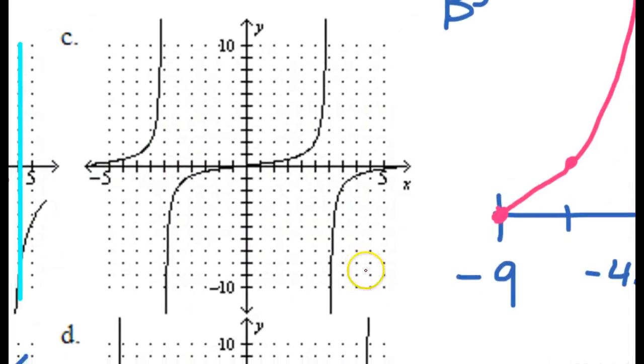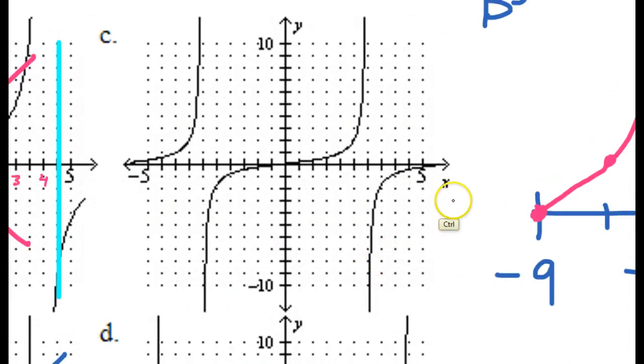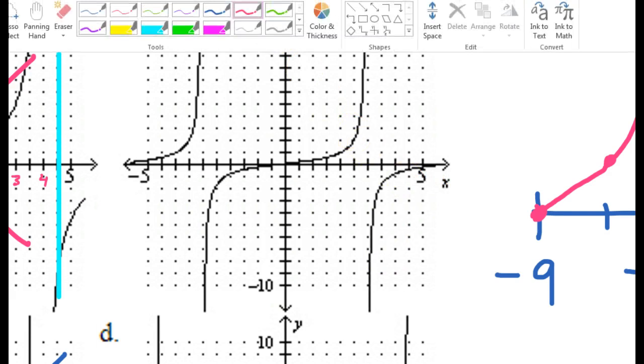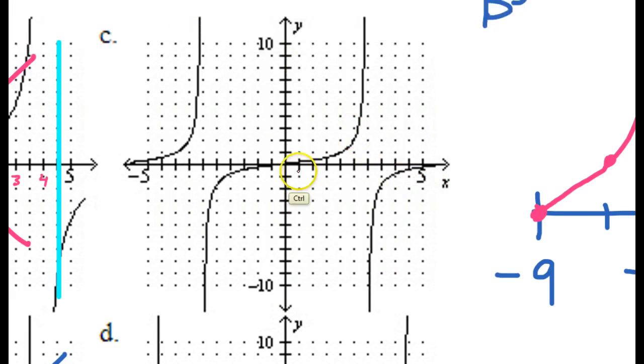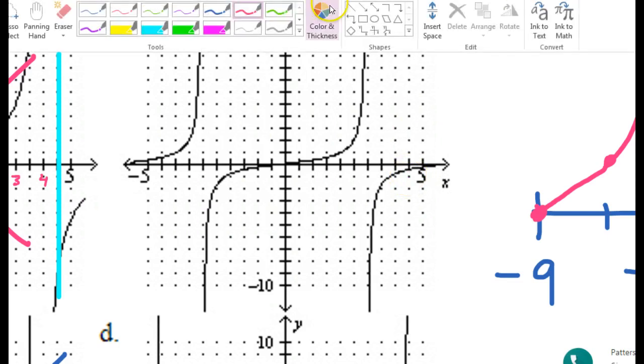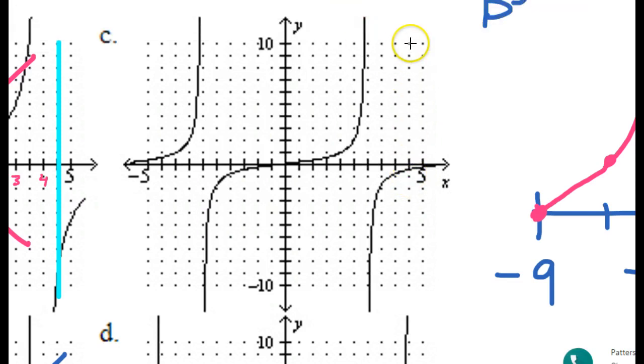Okay, so let's go ahead and look at the next one. Does this one have the asymptote in the right place? So one more time, this is 1, 2, 3, 4. Alright, so 4.5 is right here. So this is even worse than the last one. Okay, so that clearly is not where the asymptote is. Alright, the asymptote of this graph is way over here somewhere. So C is not the right answer.